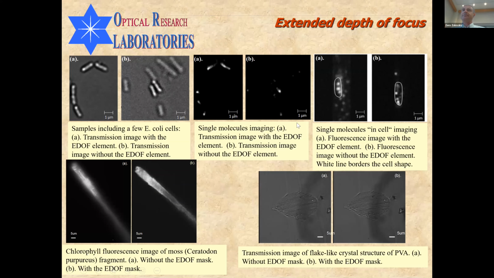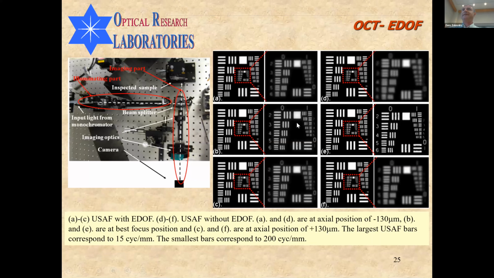This is in microscopy. And another application in which we embedded our extended depth of focus technology was for OCT, optical coherence tomography. This is the case with extended depth of focus. This is without extended depth of focus. This is with extended depth of focus. On the right side is without extended depth of focus. You see that the performance is significantly better.